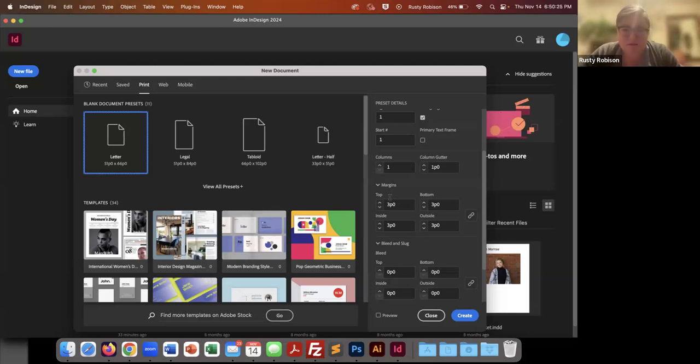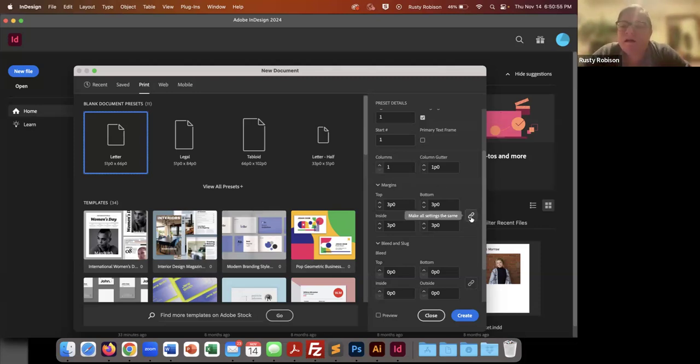So you can specify the margins here. They don't show up in the layout when you finally export it. And there's nothing wrong with creating things outside of the margins. That's perfectly fine. But if it's a magazine or a book or something, they can be very handy, is what I'm saying.